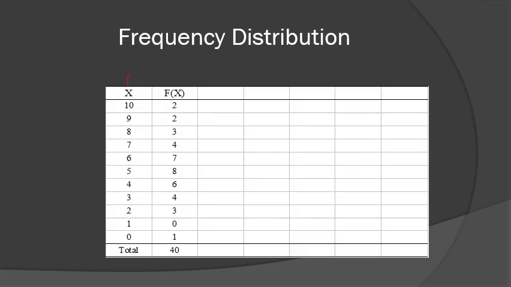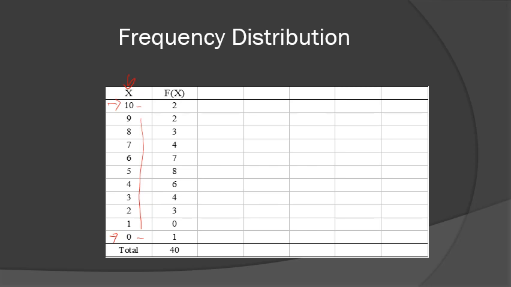You've got your x values, that is each value that your variable of interest can take on. In this instance, your variable of interest can be anywhere from 0 to 10, and all of the values in between. When you're doing a frequency distribution, the top value should be the highest value that the x value can be, so this one here, the 10. Your bottom value should be the lowest value your x value can obtain, and you should include every single value between, even if they're zero frequency. Even if they don't occur, you still include all the values between.